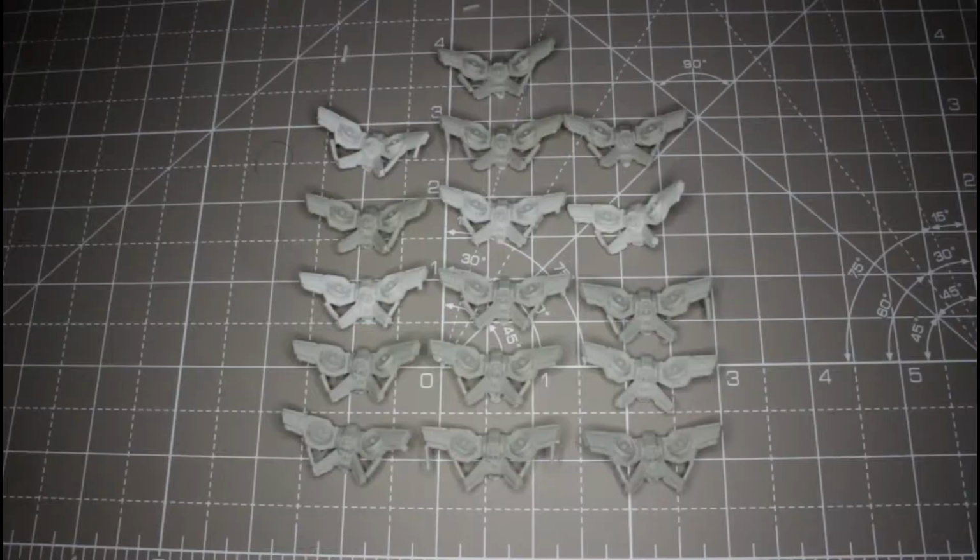So I have actually just noticed that I have 16, not 15. So apparently I can't count either. Oh well. I definitely ordered 3 sets of 5, so I don't know why I have 16.